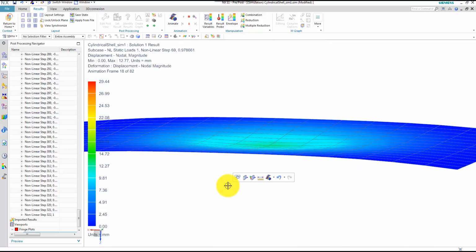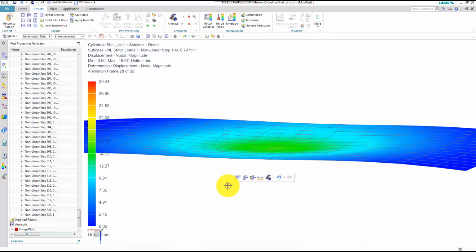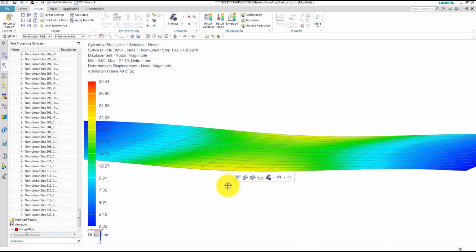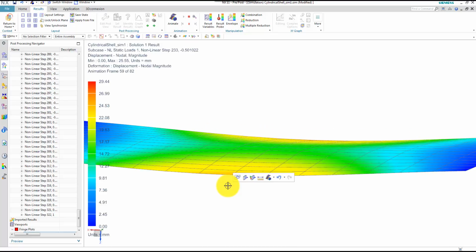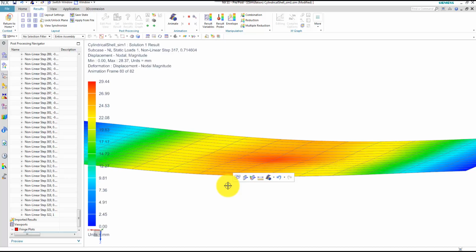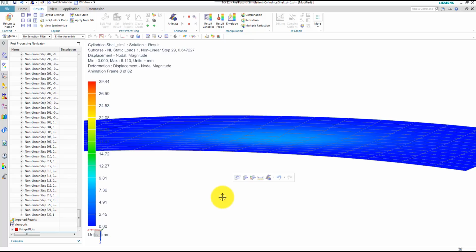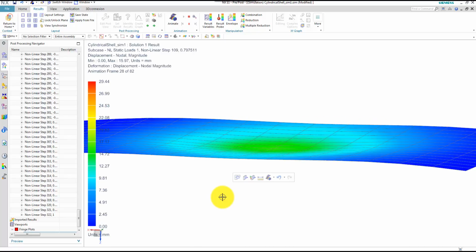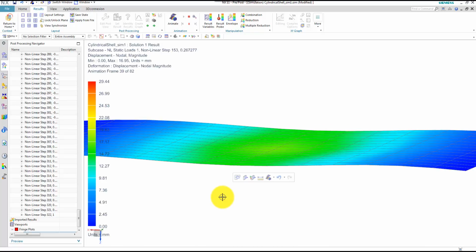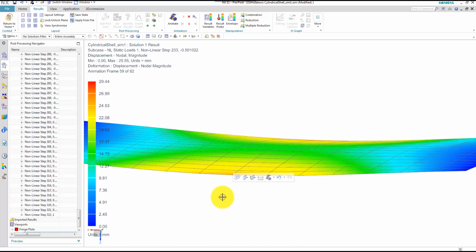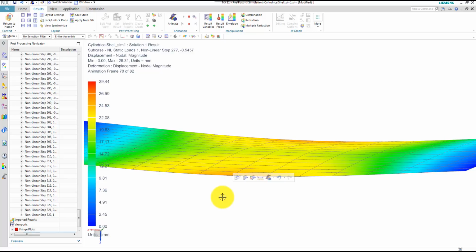And then you see why this is called a snapback behavior. You see that the middle is pressing down, and then the edges are following, and suddenly they snap through, and the middle will pop back again, like just now.